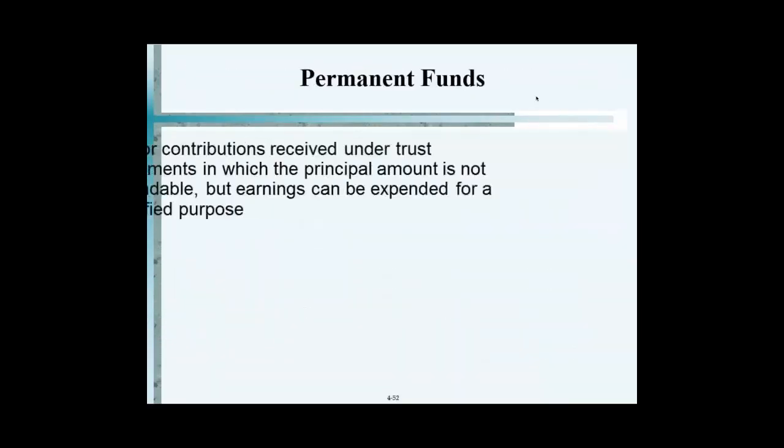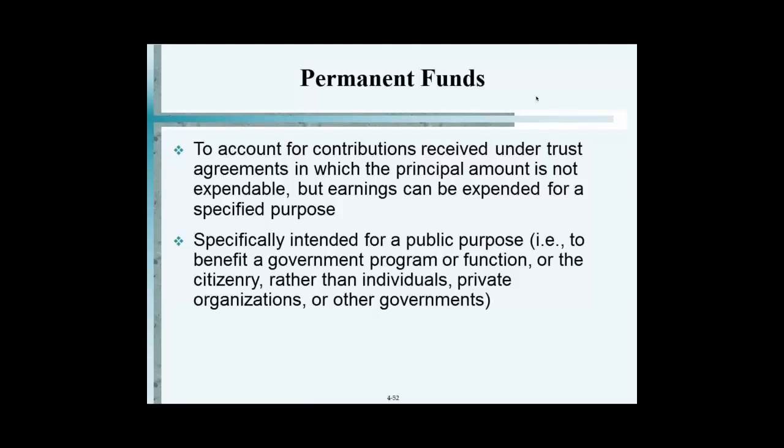You can read about this more, but let's just talk a little bit about the permanent fund. I see one of you picked Alaska as your CAFR exercise, and I'm glad you found the Alaska Permanent Fund. Again, it's intended for a public purpose. That's the word, public purpose. Not private purpose, public purpose, meaning it benefits everyone, not a group, but everyone. Second, only the earnings can be spent. The principal amount has to be kept intact. And we'll look at variations as we go through the course.